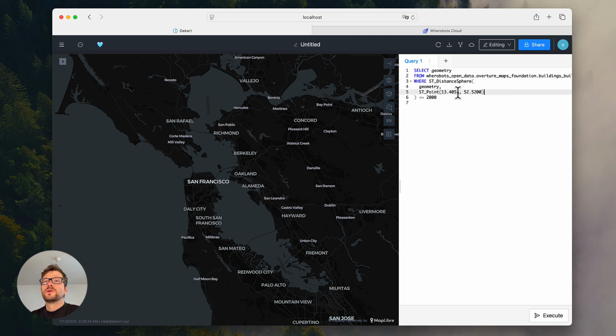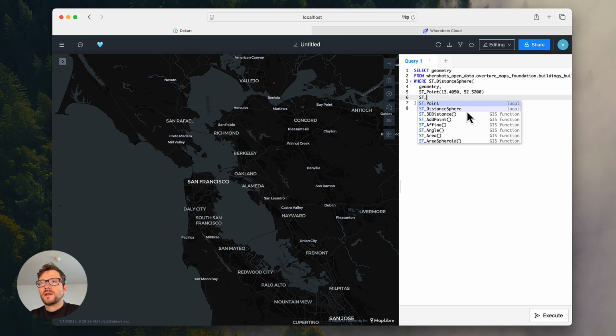What is cool about Wherobots is that you can type ST_ here and you can see the complete list of functions. You should also check the official documentation, because Wherobots and Apache Sedona have perhaps one of the most comprehensive lists of geospatial functions.